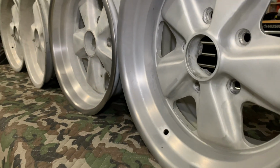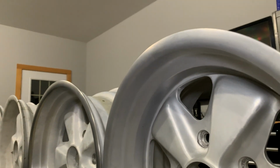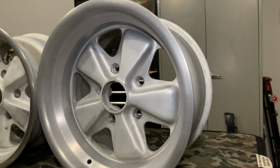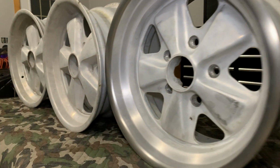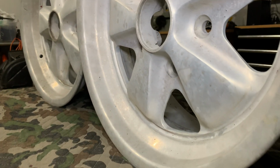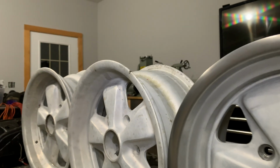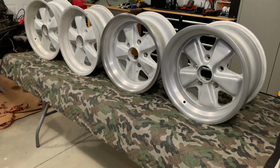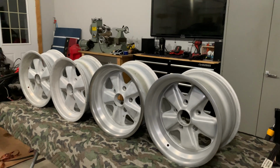See if I can get a good shot of the lip here. Yeah, so just that consistent, almost magnesium haze, that dark gray, dark aluminum. That's kind of what I'm going for. So you compare it to one of these. Yeah, and it just looks so much better that way. So what I'm gonna do is probably put something good on TV, see if I can find a race or something, and I'm just gonna start cleaning these up.